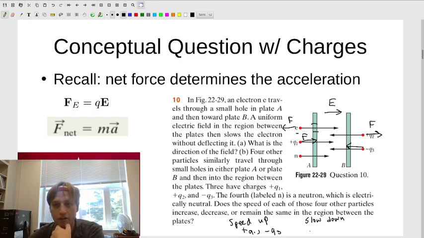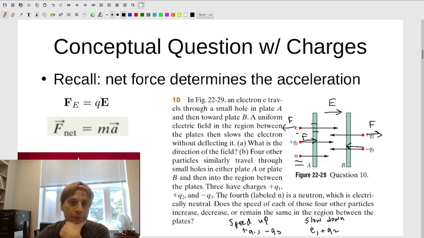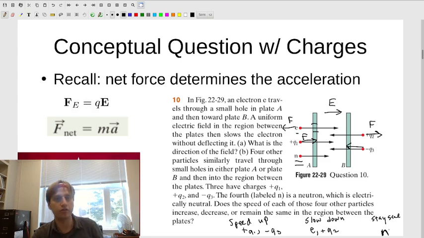That would be our E, our electron, and our minus Q, our plus Q2. Now, the sort of funny one is this neutron. A neutron does not have an electric charge. Therefore, we're going to have to say that the force on it is 0, and therefore it just stays the same. So our neutron stays the same because electric force only acts on particles that have electric charge.